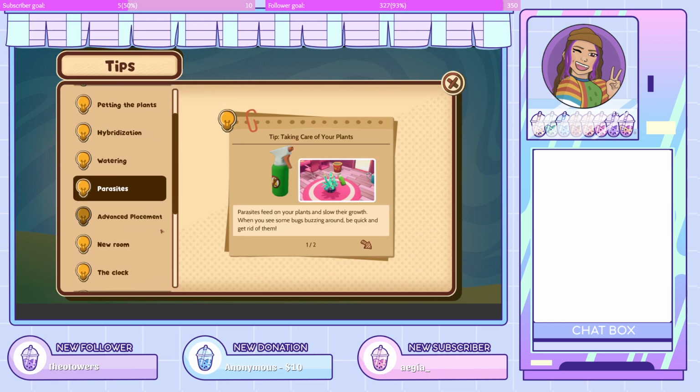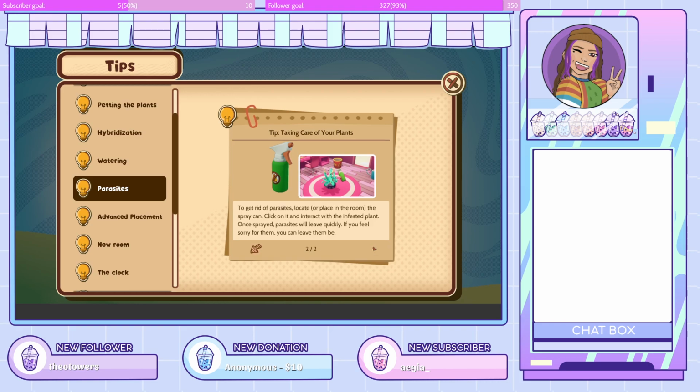Oh no, parasites. Parasites feed on your plants and slow their growth. When you see some bugs buzzing around, be quick and get rid of them. To get rid of parasites, locate the spray can. Click on it and interact with the infested plant. Once sprayed, parasites will leave quickly. If you feel sorry for them, you can leave them be.